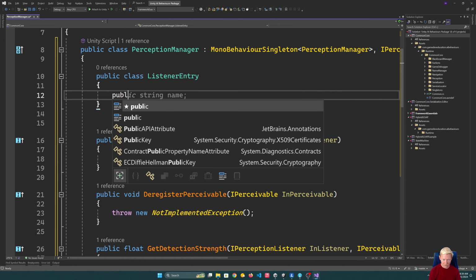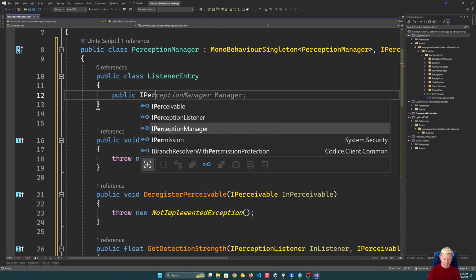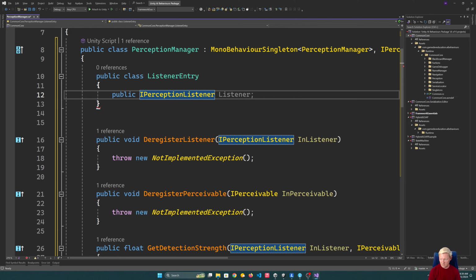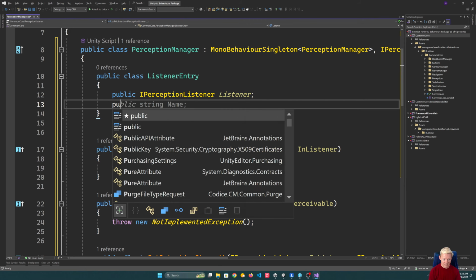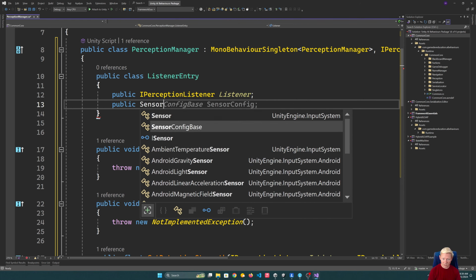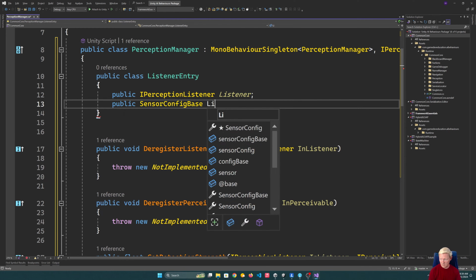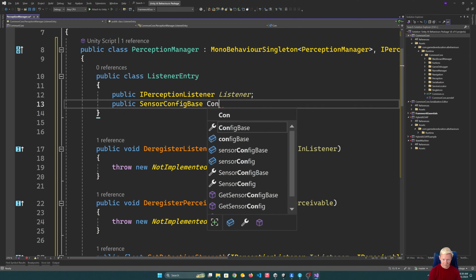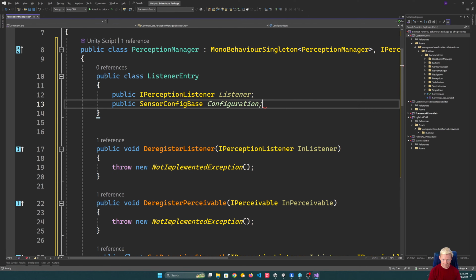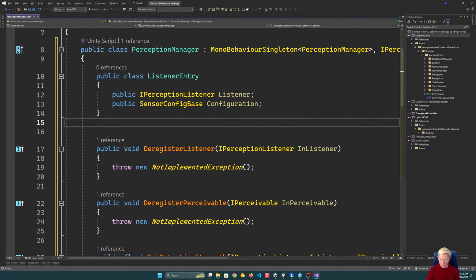And we're going to give this a perception listener. It's the listener. It also has a config. So, okay, that's a particular listener.